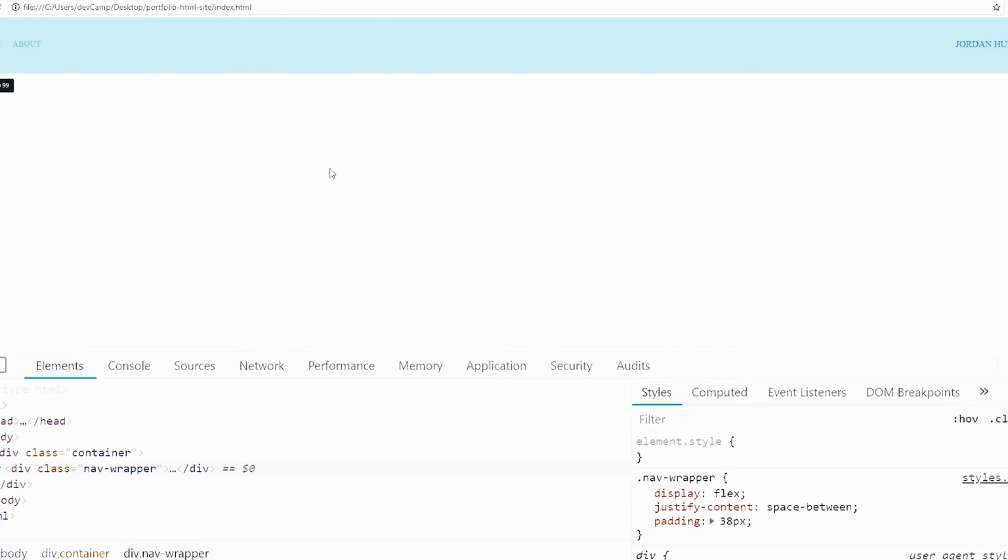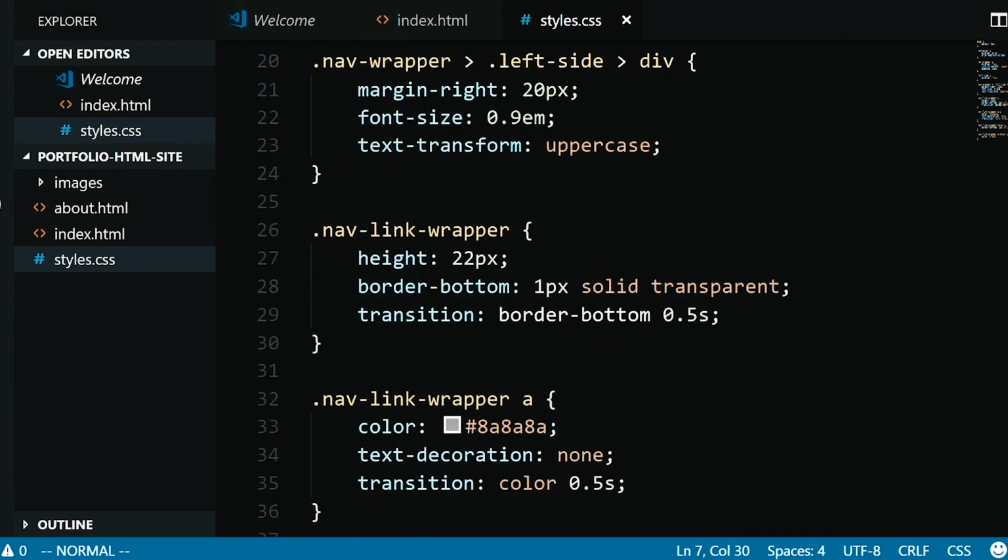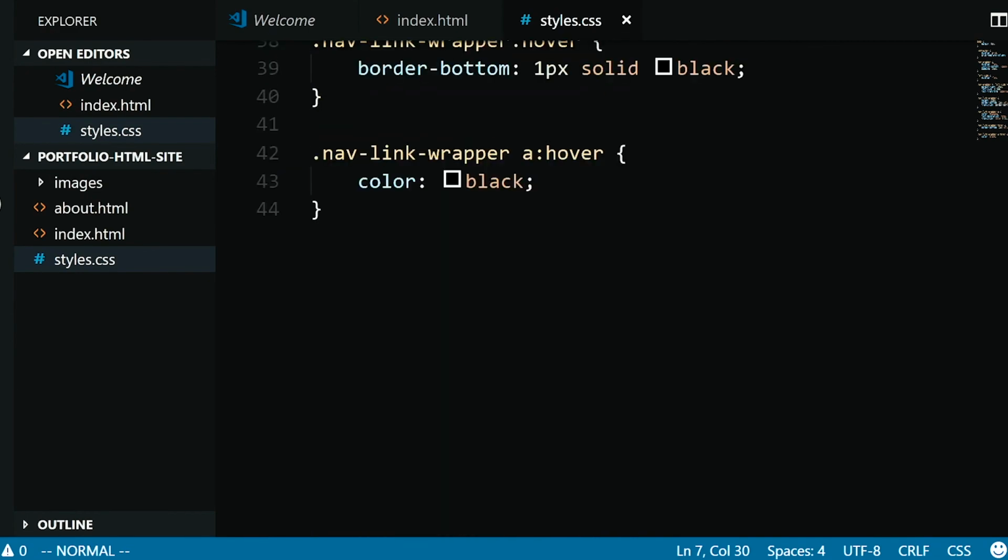So now everything that we add below here is going to be considered in the next row down below it. That's all the styles that we actually need to add to our container class. And now let's move all the way down, because now we're going to start building out all of the portfolio styles.